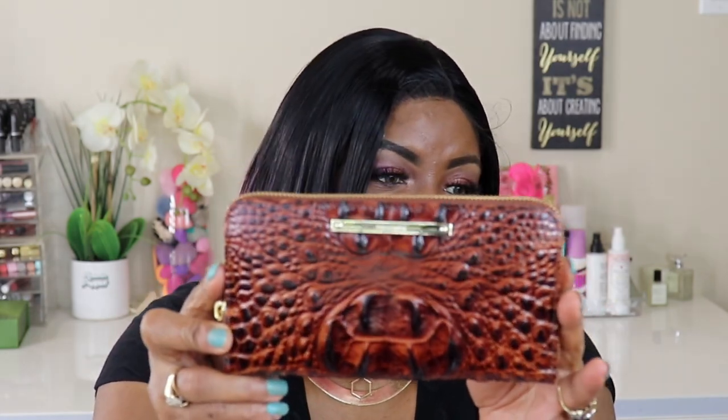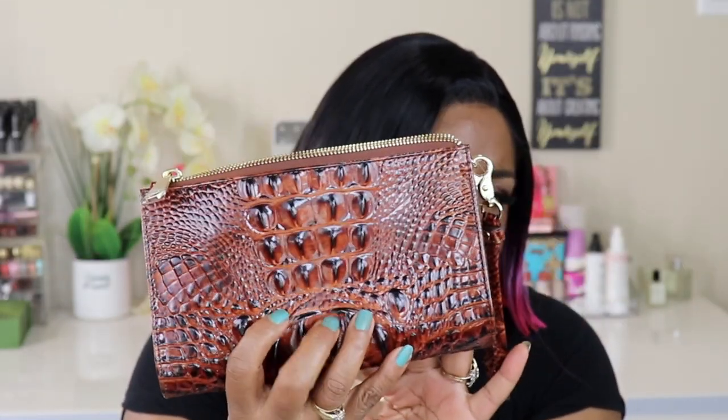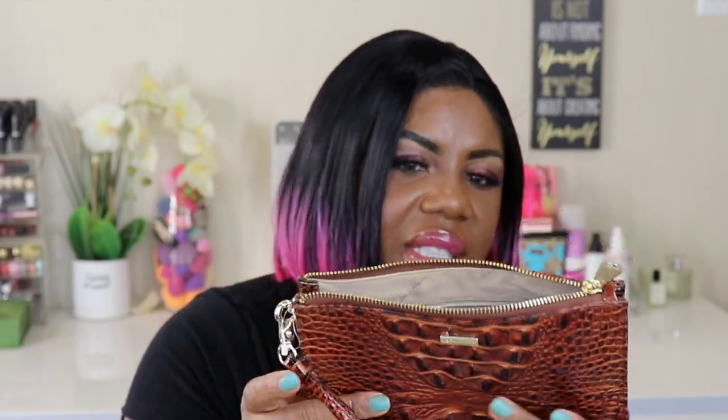I had this style in my very first Brahmin that I purchased, but now it just goes in every bag — a little makeup stuff, my hand sanitizer. And then I bought the little wallet, which I love. I think the color is pecan. I just like the designs — no design is the same, they're all different. But I had to get me another Brahmin. I just had to.